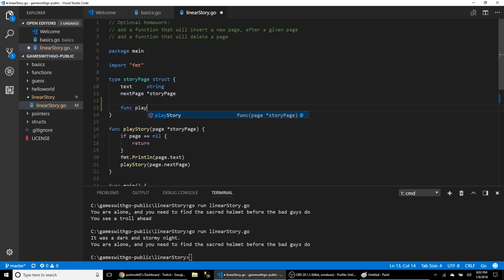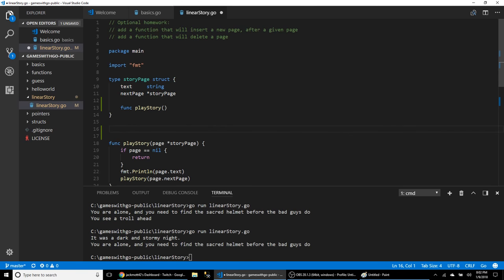So you might be able to have something like, instead of play story defined outside of the struct, you could have it right here. And when you define things that way, it associates your function with this type. It means that play story goes along with story page. And then there's usually a syntax like this, where you can have your page and hit dot and call play story that way.